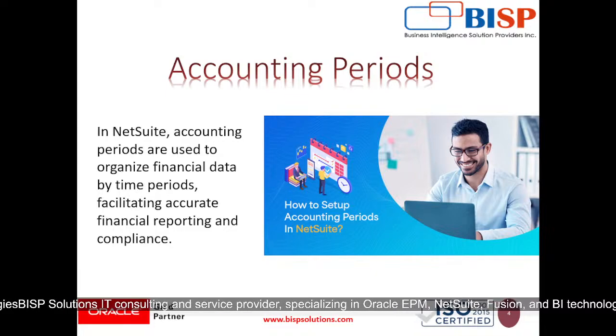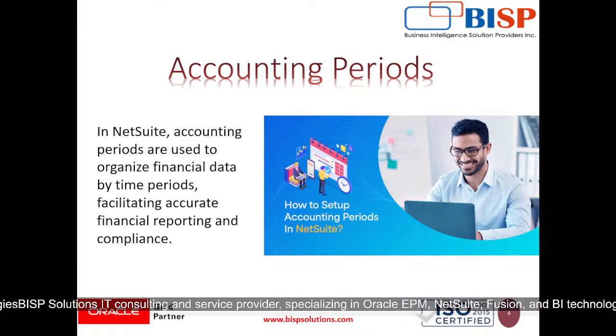Examples: if we are selecting standard fiscal year, the base periods will be January, February, March, etc. up to December. Then quarterly periods will be January to March, April to June, July to September, and October to December. It will be bifurcated like quarter 1, quarter 2, quarter 3, and quarter 4. Then yearly period is January to December.